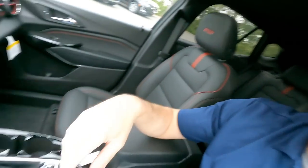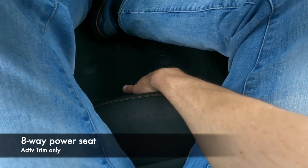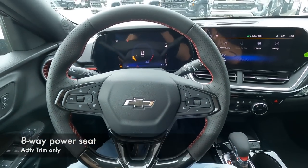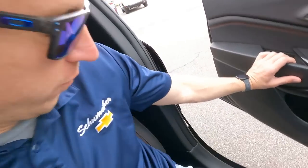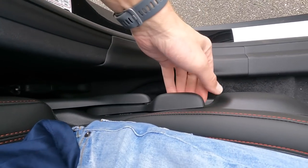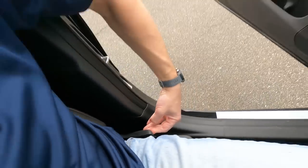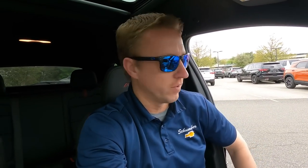The first thing I'm going to do is adjust my seat. We're going to use the bar underneath here to slide the seat forward and back. This vehicle does not come with a power seat as an option. It is, however, a six-way manual seat. On the side here, you have one lever to ratchet the seat higher or lower, and then you have one for your recline. If you have multiple drivers in the household, you'll just have to make those adjustments depending on who's driving.